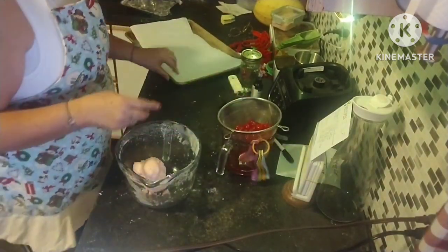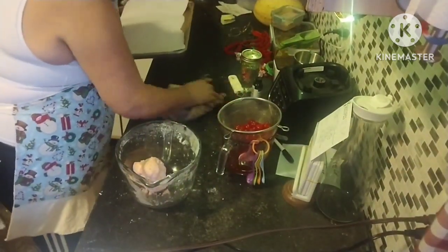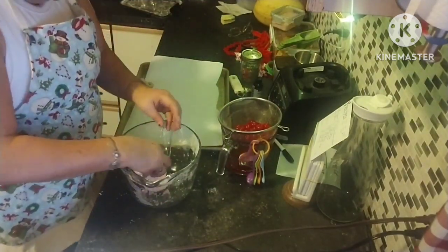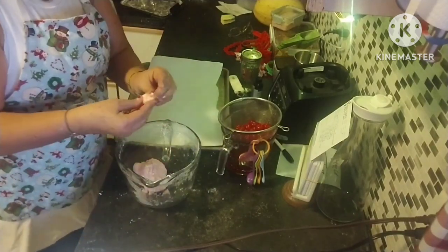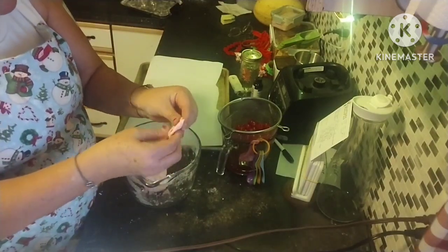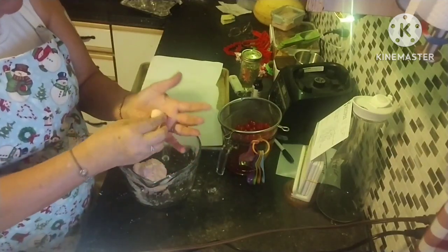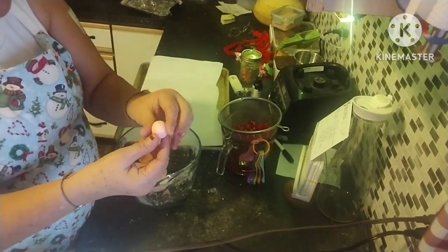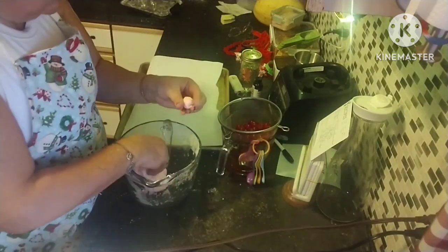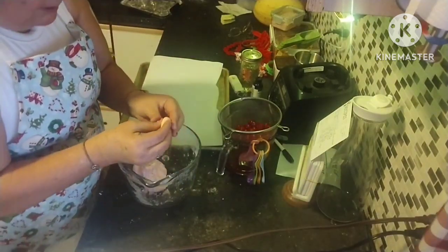You're going to take those drained cherries. You're going to pinch off just a little tiny bit of the cream filling, just a tiny bit, about the size of a large marble. Maybe not even that much. So about the size of a marble. And I don't mean a shooter marble.